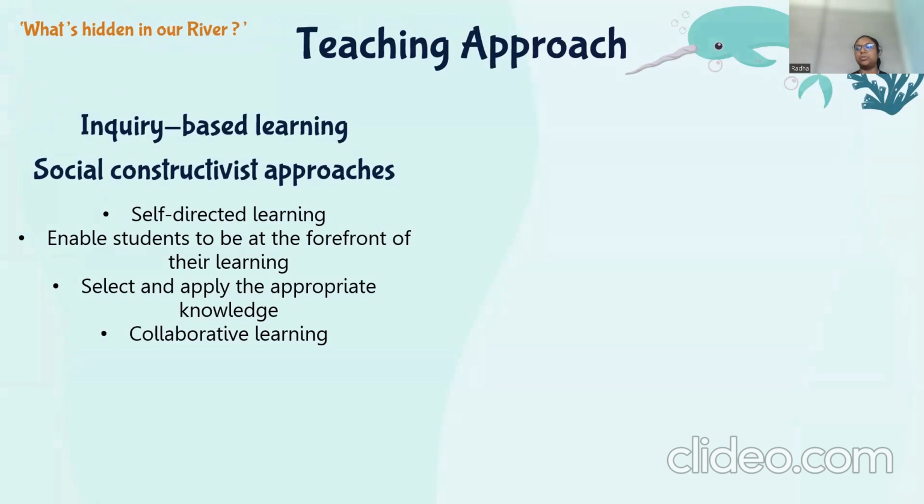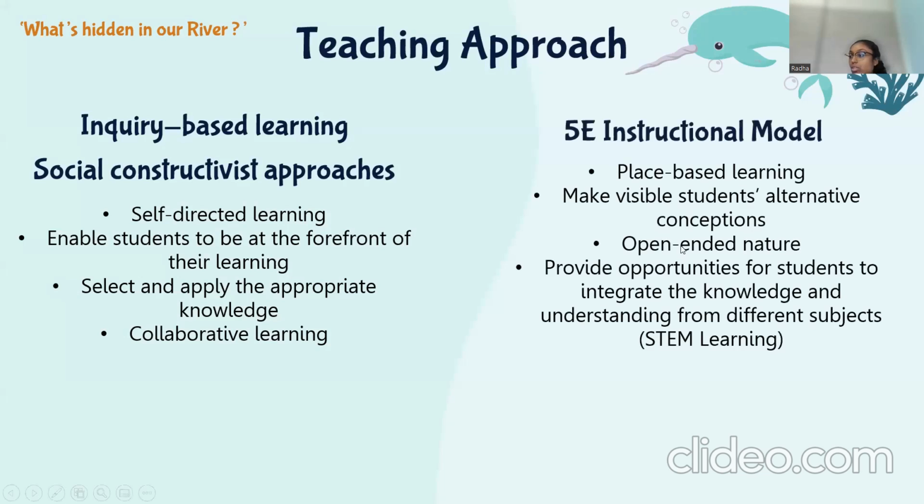Both provide students with opportunities to apply the acquired knowledge to real-world situations, thereby constructing new knowledge. Social constructivism also emphasizes collaborative learning where multiple perspectives are navigated. Additionally, a merging of both individual and collaborative aspects of student-centered learning takes place in such environments as enabled in our lesson plans. The 5E model of STEM learning places at its core a place-based learning approach which we have situated at the school river.